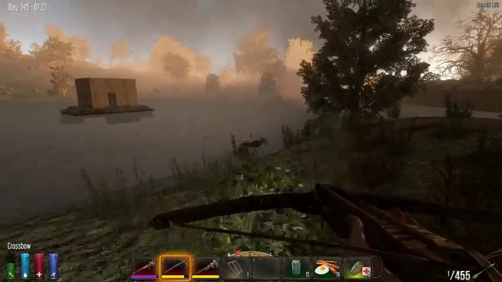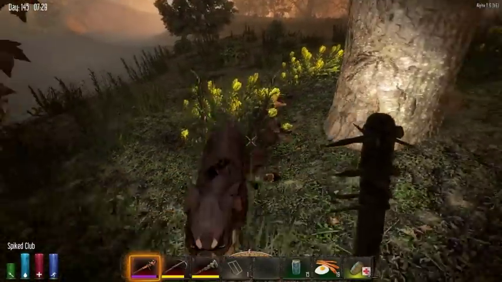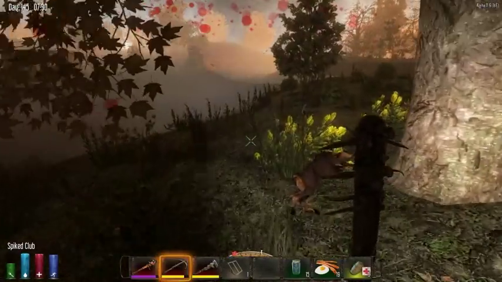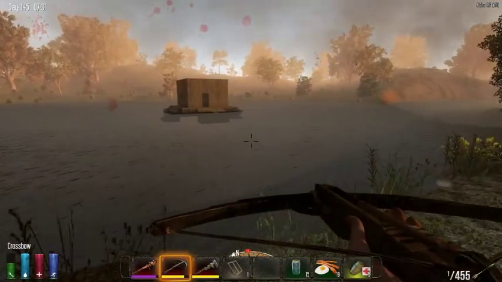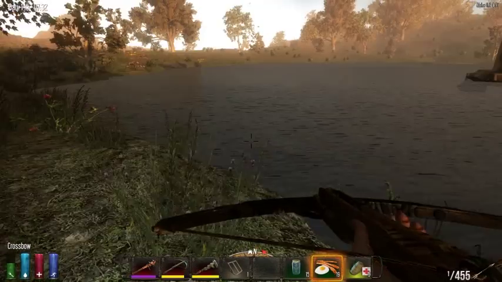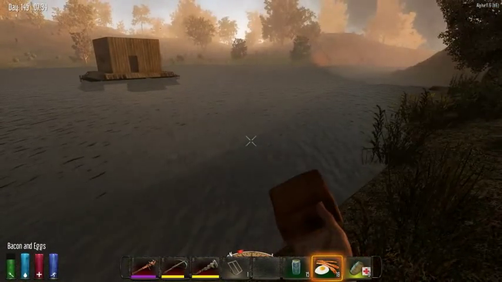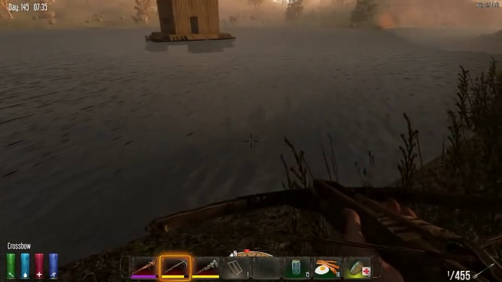And here comes some doggies. Die. Doggy die. No, not the grass, the damn dog. So I don't know how many of these guys there are down there. But here they come. How many videos have I done where the whole point of the video really wasn't to fight a feral horde?